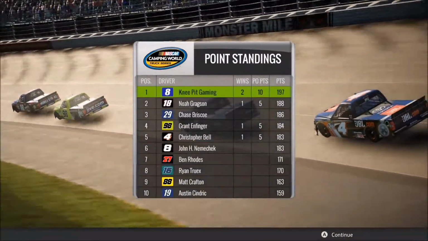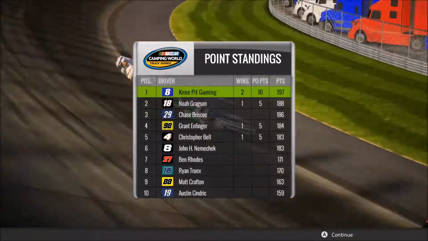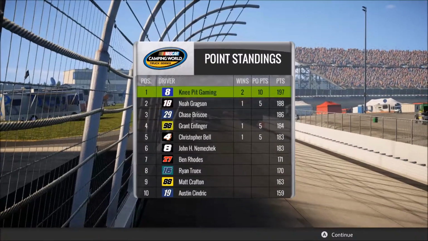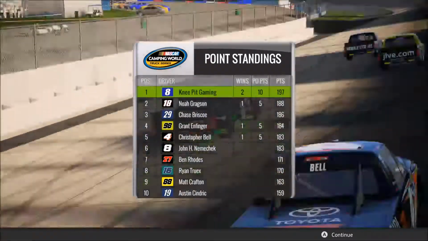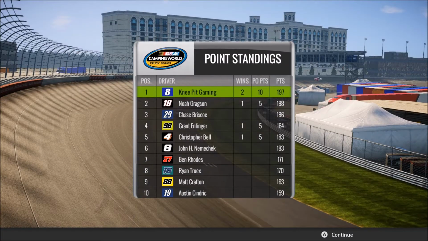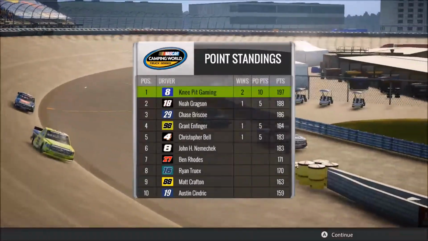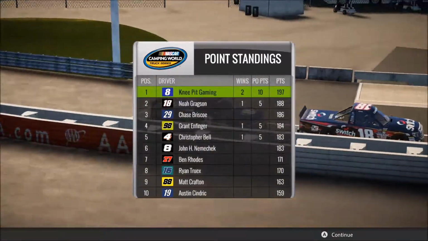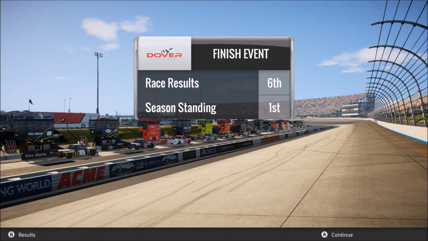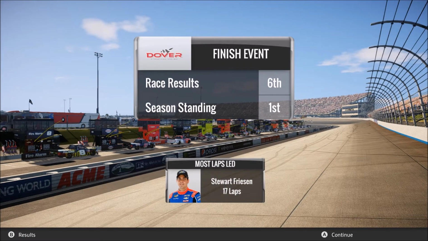That was a lot of fun, a lot of clean racing. Really wasn't a lot of contact. In fact, I remember maybe one time even making contact with another truck. But overall, very nice. We maintain our lead, still 9 points. But it looks like we have a new second place runner. Noah Gregson has taken over. Christopher Bell, I believe, was there. All right, so very nice. We had the fastest lap of the race, which is another reason why I think if we had more laps, then we would definitely be able to contend for the win.